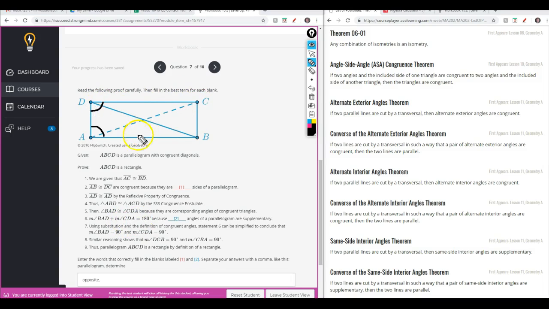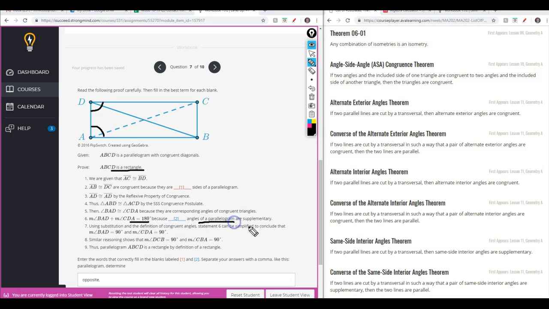The reason I'm not marking it as a 90 degree is because it wants us to prove it's a rectangle. That's part of proving that it's a rectangle, that it has all 90 degree angles. So I'm not marking it because it hasn't been proven yet. So we know that these two angles, they're saying equal 180 degrees because blank angles of a parallelogram.